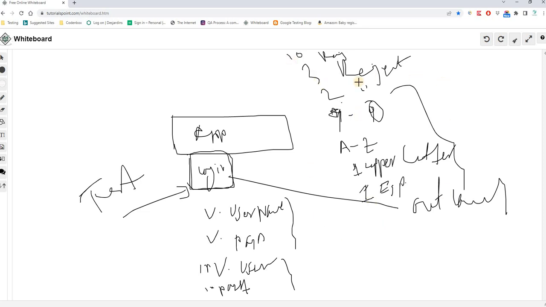So if we try to break down this requirement, the requirement is 4 to 9 characters, A to Z, 1 upper and 1 special character. Following this requirement, we can write at least 50 different test cases.